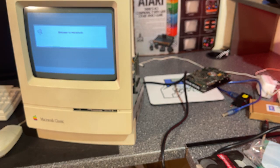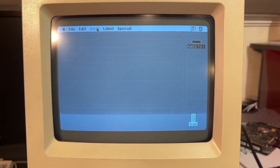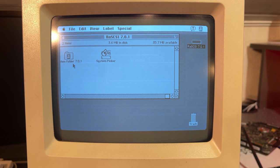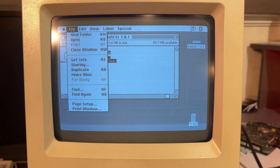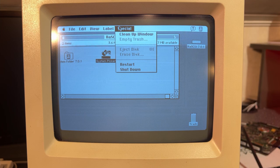Yay, it works. Nice. You can actually have several images on the same memory card, and you configure them as different SCSI drives with different SCSI IDs through the file name of the image file. Nice. This is the RA SCSI 701 image that is pre-made, so I don't know what's on it. Probably not a lot. No, it's actually open to install other software, just to download from the internet and start testing maybe some games or something.